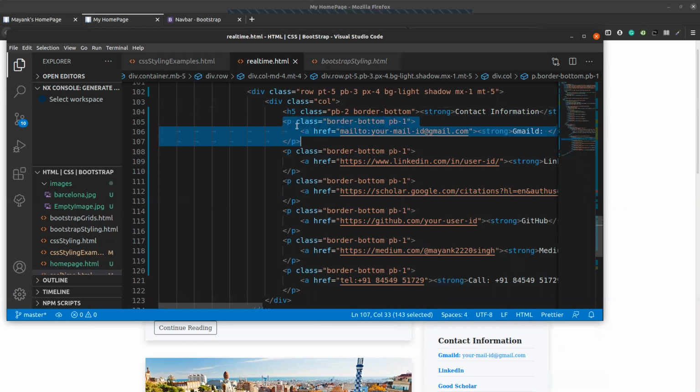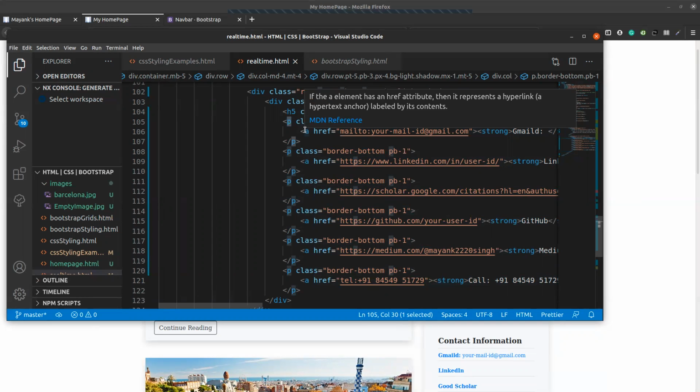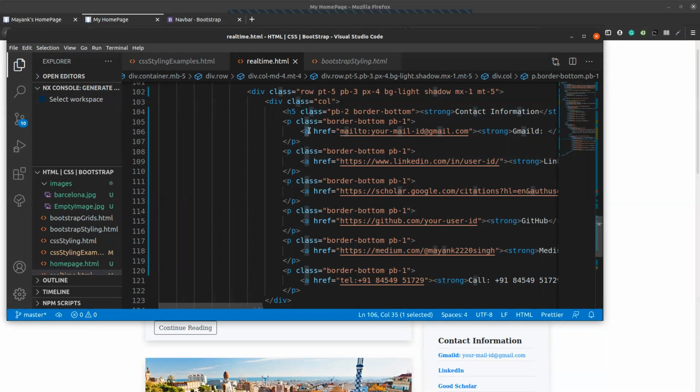So I'll explain one. We have applied a class border bottom to this p tag, which ensures that our content comes on a new line. We have an a tag, which is used for pointing your content to a different website using the href attribute.